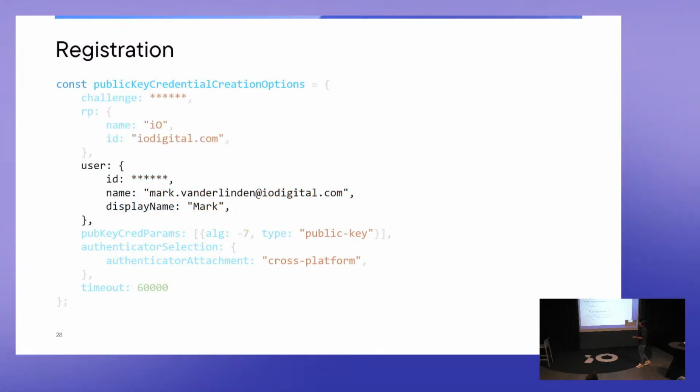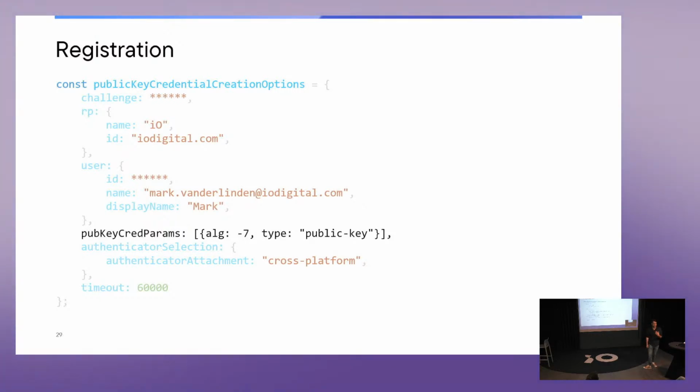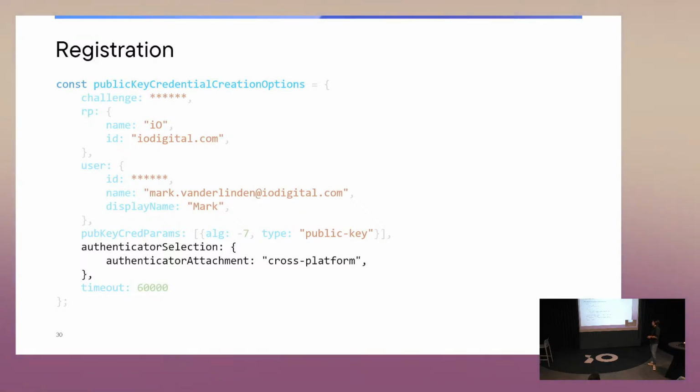Then we have the user, where the ID is mandatory, and that is attached to your public key, and the server can use that to identify the public key to the user. Then we have the public key credential parameters, which is actually the algorithm that is going to be used to create the key pair. And this is, by the way, useful if the server only accepts certain algorithms. And then you have the authenticator selection property, which lets you specify certain authenticators. So if you, for instance, don't trust YubiKeys for some reason, you can leave them out. So that's an option you can give.